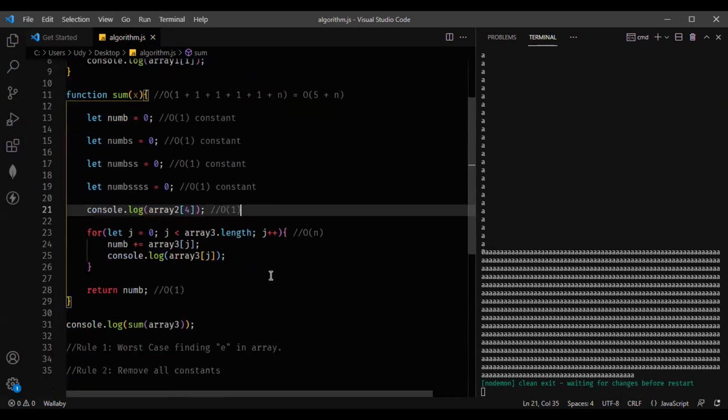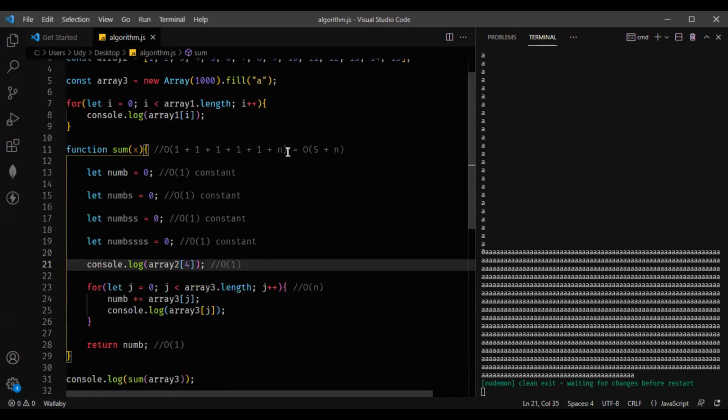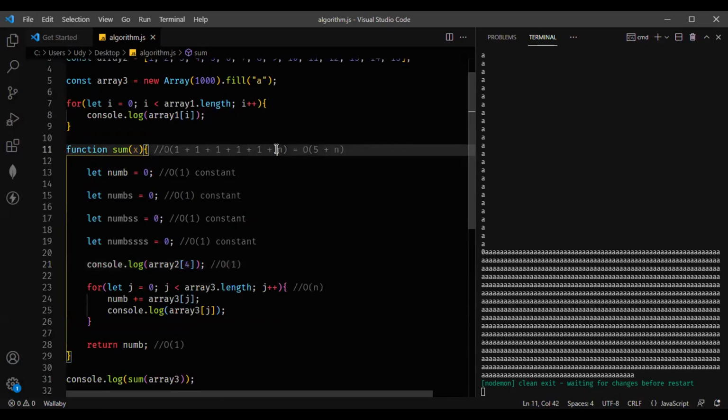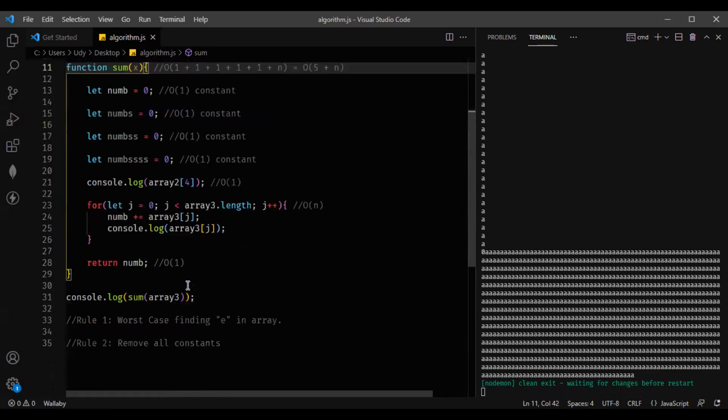They are constant, and this one can increase even up to infinity. That's why you remove the constant, because these ones are not going to affect the total number of operations that will run within this function.